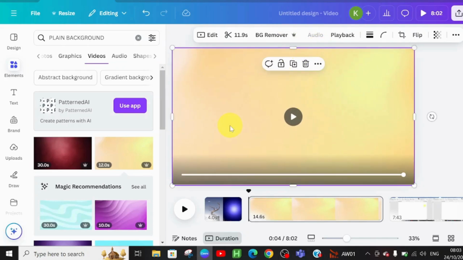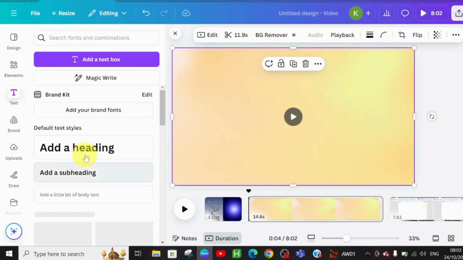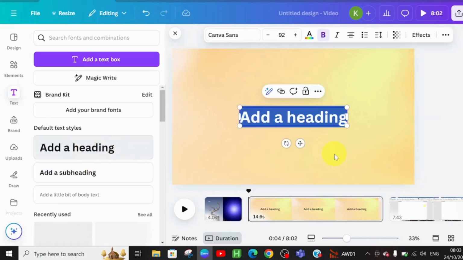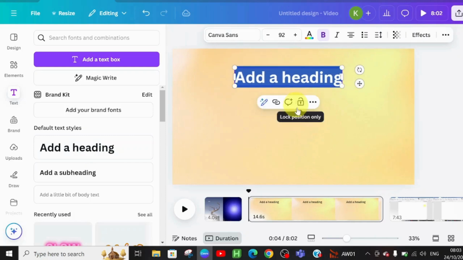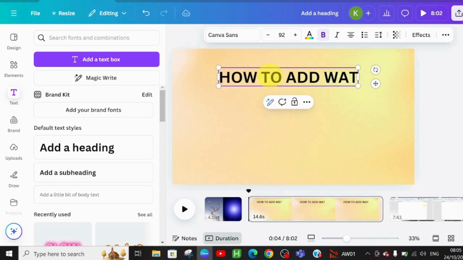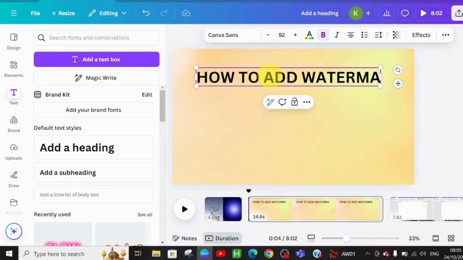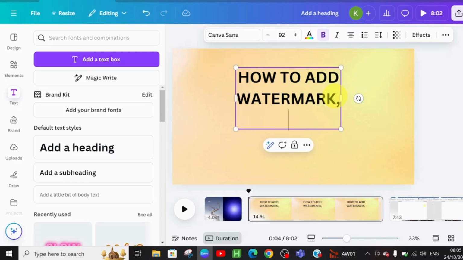the next thing we are doing is, then you now go to text, because you want to tell us the topic. Click on add a heading, then you drag it up because you want to add the heading. And what's the topic that we'll be treating today? So how to add watermark, come here, put comma, enter.